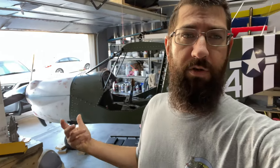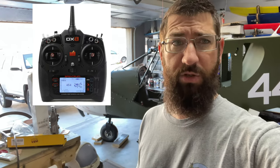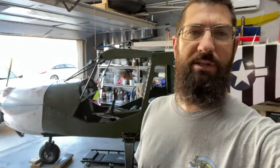Okay guys, so like I said, I have a new radio that I want to go ahead and test. I usually use my Spektrum DX8, the 8-channel, but it's the G2. But I've been recently having issues with it not staying bound to receivers, and I'm not sure if it's the receiver or the radio, so I wanted to go ahead and test out a new radio.